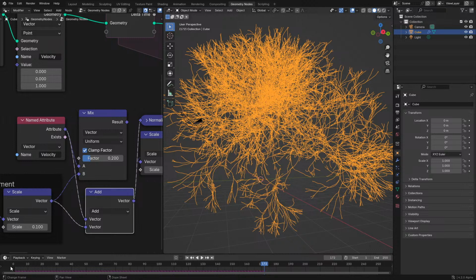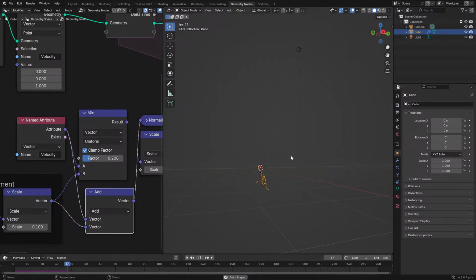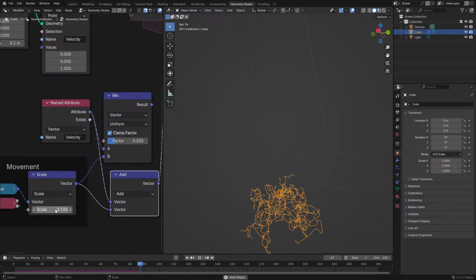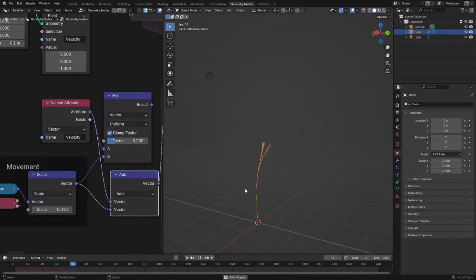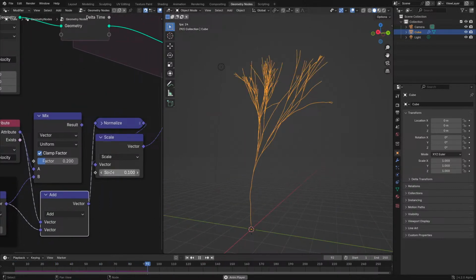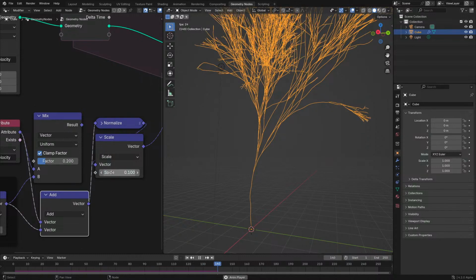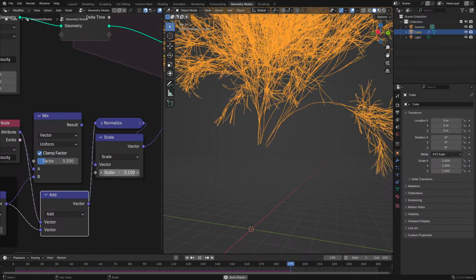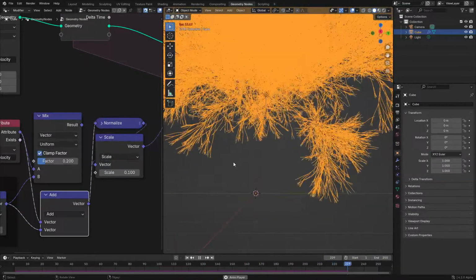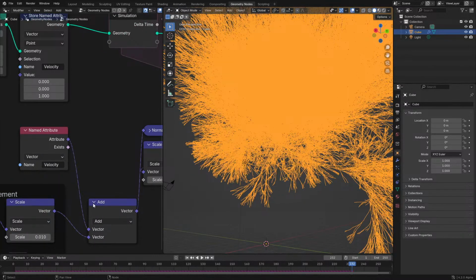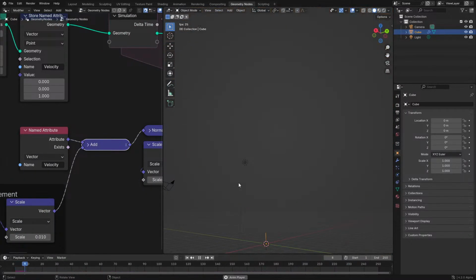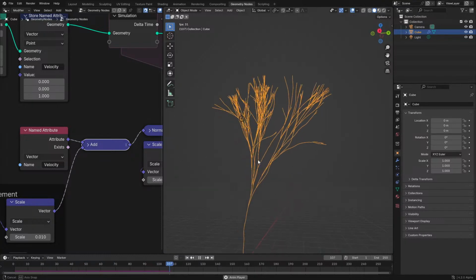Okay, let's try just adding them and seeing if that's a better method of doing it. Because right now, that's way too much. So if we do 0.1, again, it's... Actually, the initial velocity is 1, and then it gets set to 0.1. Yeah, we'll see. We'll see how it works. So let's go with the new method. There we go. That's looking very, very cool.